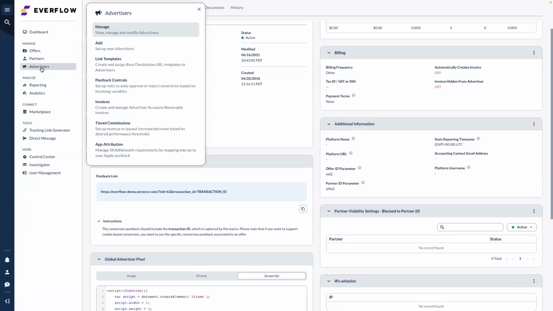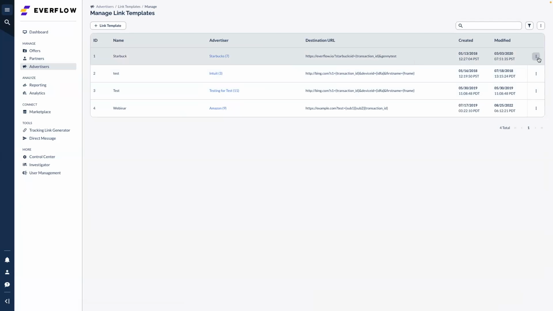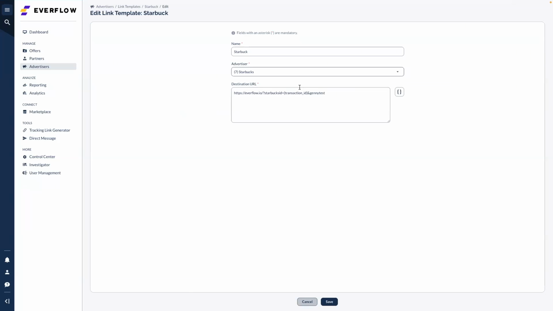Let's go over some of the other setups within advertisers. So in the advertiser section, you also have link templates. That means that you can create a template that is linked to this specific advertiser. Let's say in this example, I call it Starbucks, and assign the advertiser to Starbucks, and I create a destination URL with the macro that I would like to append every time I create a new offer for this advertiser.